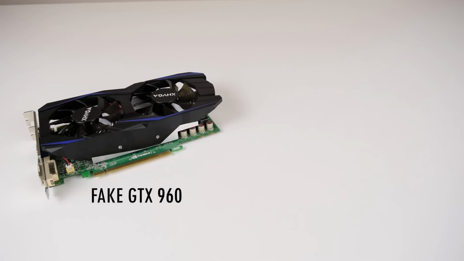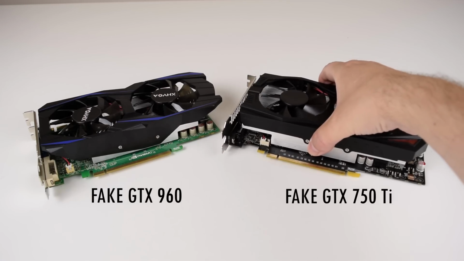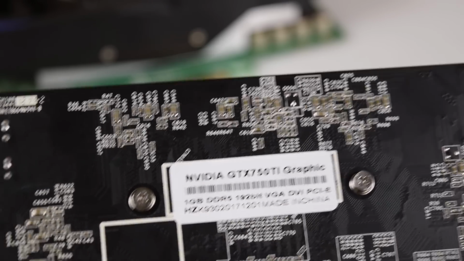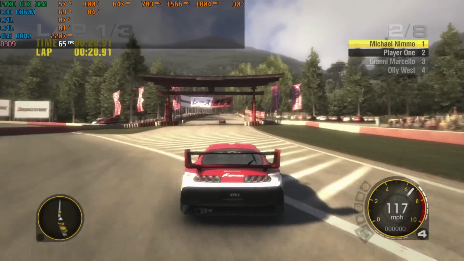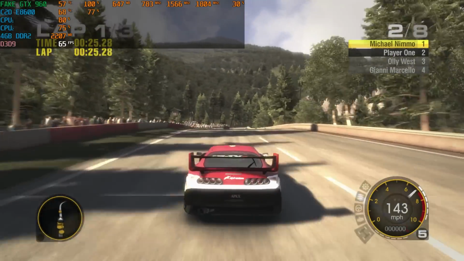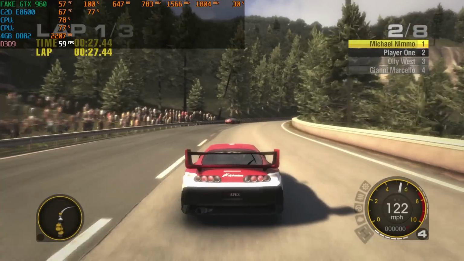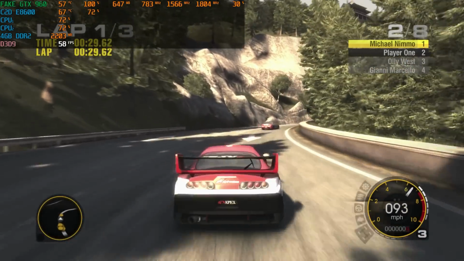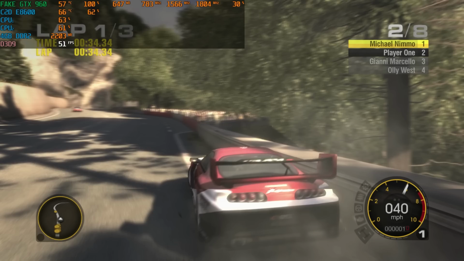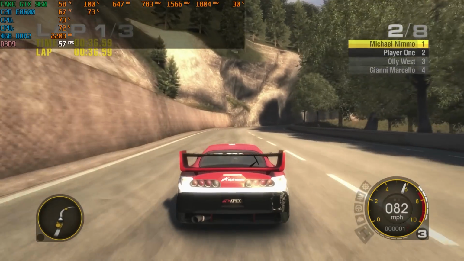So this GTX 960 is joining the other fake card I purchased recently. Here we have the GTX 750 Ti. Now the 750 Ti turned out to be a GTX 550 Ti, which got modified to appear as a 750 Ti. Our GTX 960 is a little bit more interesting, as it comes advertised with 4 GB of video memory, and when you turn on the computer we do get a lovely BIOS screen telling us we have a GTX 960 with 4 GB of GDDR5, but the copyright date of 2011 seems a little bit off.